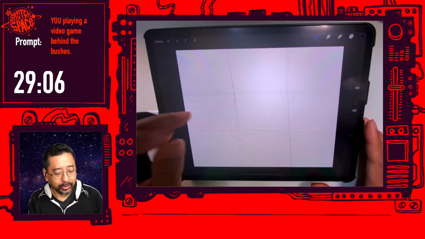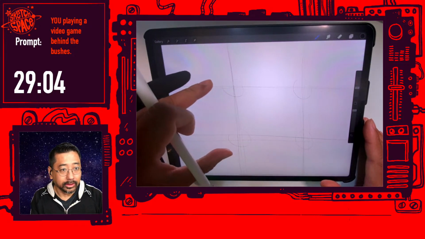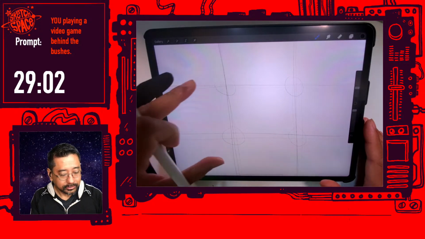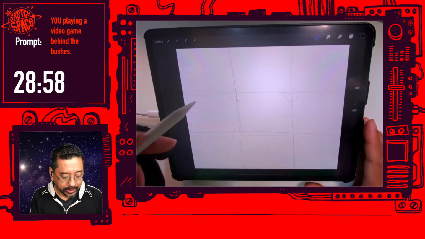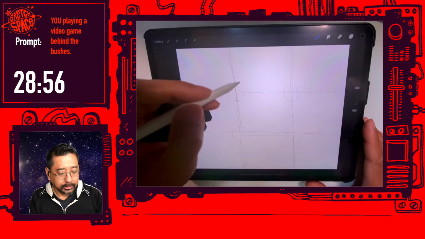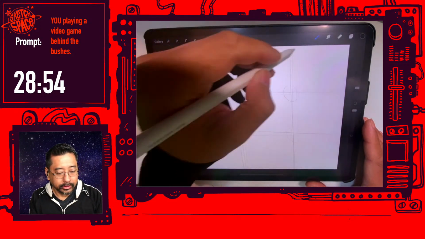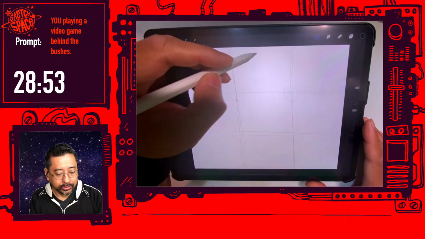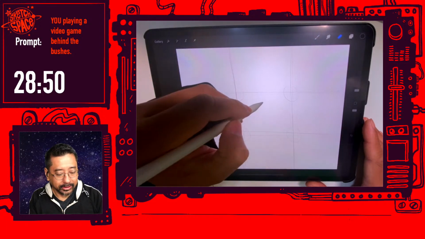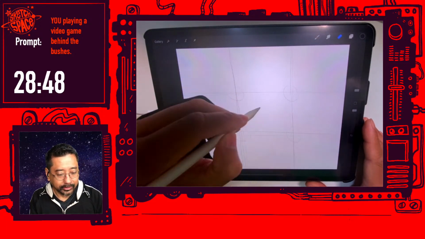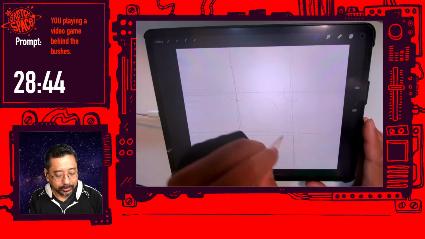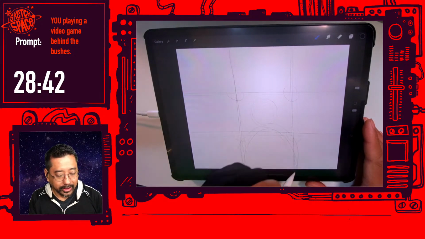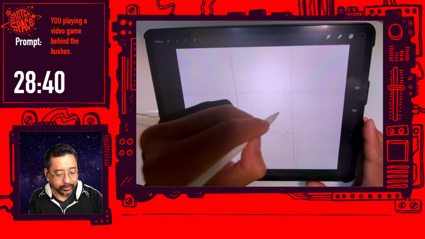That's where you kind of want to have all your focus. That's not to say that you can't do something central. It just gets kind of boring if you just have something like a person there right in the middle, dead center with their face right here.